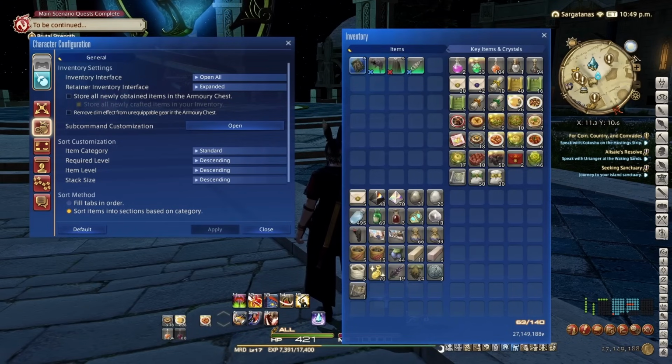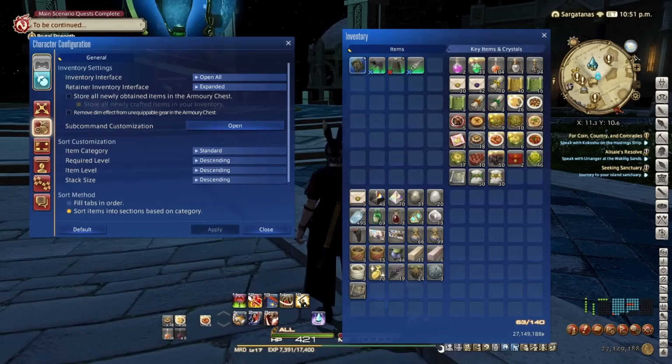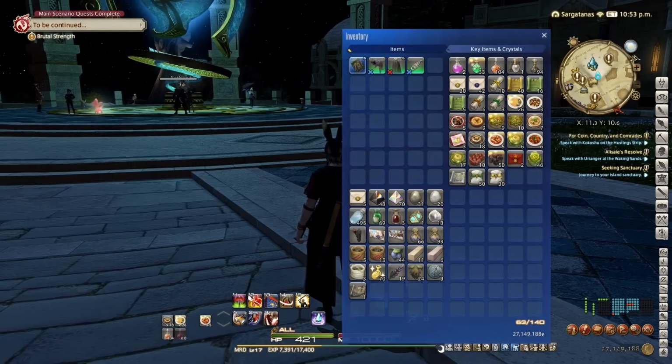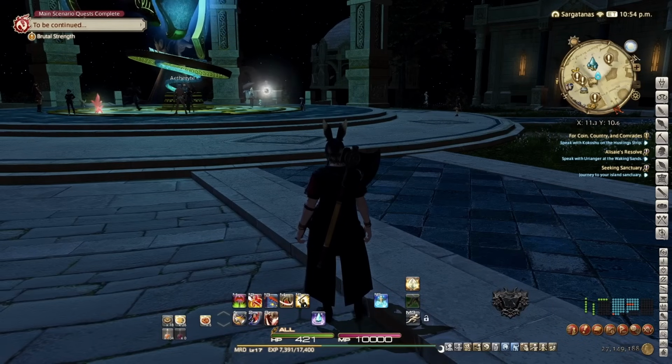So rather than dealing with that, turning this setting off makes it so that all of your gear drops go to your inventory instead. Then, after finishing your activity, you can evaluate each piece, sending the ones you want to your armory chest and leaving the rest in your inventory to be sold, broken down, or exchanged for seals.